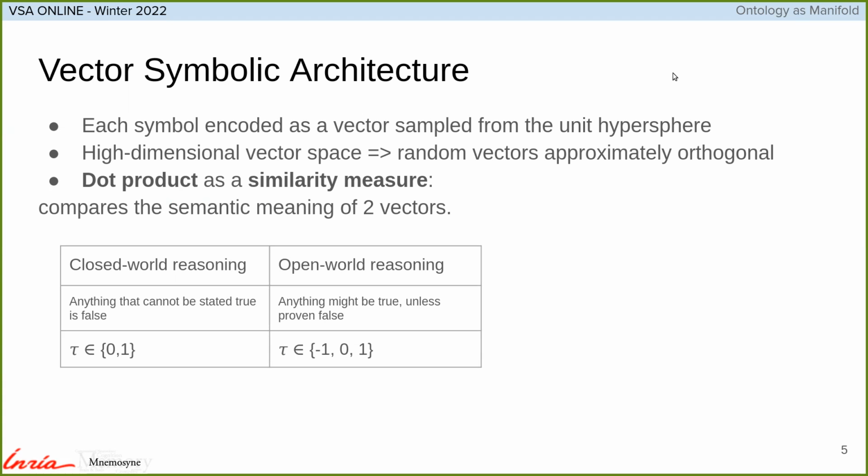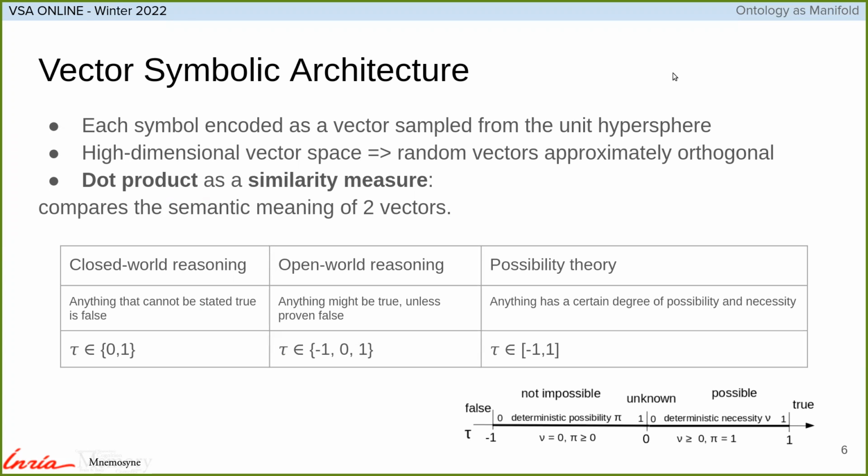But if we keep the sign of the dot product, we end up with either -1, 0, or 1, and we could see that as an open world reasoning. In logic, that would mean that anything might be true unless we prove it false, so some things can be merely unknown. We take that as the interpretation for the value of 0: 0 could be the unknown value, where we don't know if those vectors have the same meaning or not. -1 would be highly dissimilar, and 1 would be highly similar, as in the previous case. Finally, we could go even further and extend this interpretation to all values between -1 and 1, using degrees of possibility and necessity, as in possibility theory.